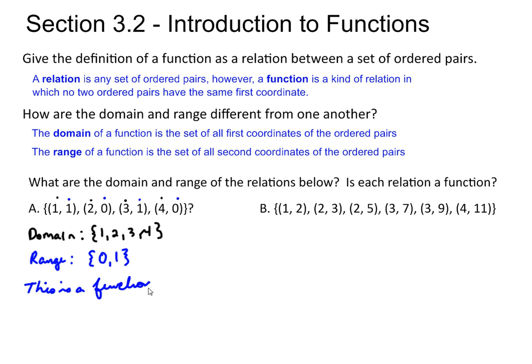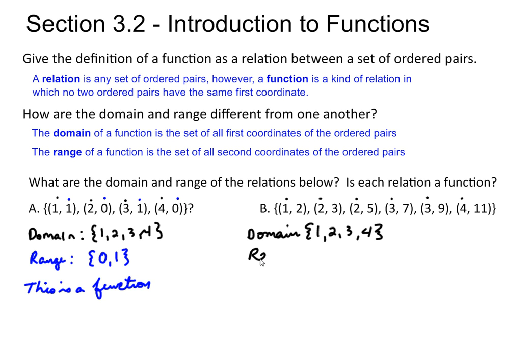How about the second one? Well, let's take a look. So we look for our domain. In this case, our domain looks to consist of the numbers 1, that's definitely there, 2, there's 2 again, but we'll come back to that, 3, and 4. Well, this is just like the last function. It has the same domain, right?